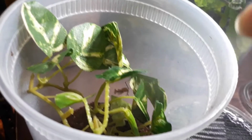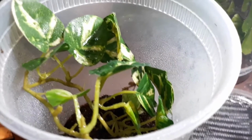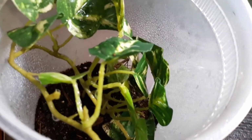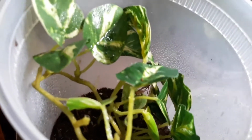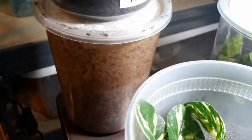And then there's these three, and they are little psychos. If I'm not careful, they will take off out of here. So I'm just doing the thing where I spray them down, so they're nice and moist so that they will drink the water off of them, so that I know for sure they're drinking water. And then I will put some small crickets in with them. Again, head crushed, but I'm not going to do it on camera because these guys are wily and very fast. I have almost lost them multiple times because they will run up my hand and jump. But you can see her flicking the water off and drinking it. Hopefully it's a her. And I'll give you a glance at the other two.